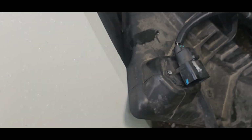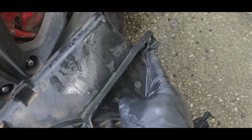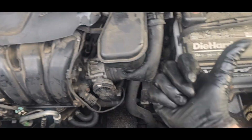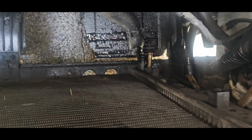That goes right there. Then you got two tins. One right there. One right there. Then you got these clips on the end right here. All you do is press on them. So the tins are going to be on the side. You pull them off. They go right there. Pull it up, over, and this way. Then your lines, just like I showed you, right there and right there.